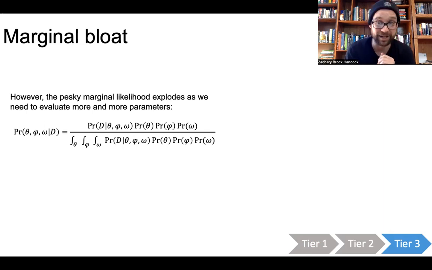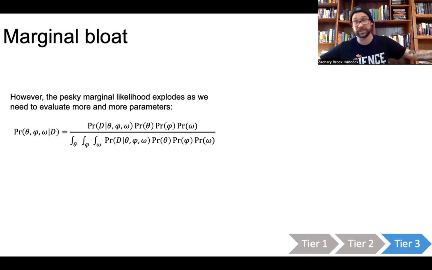Phylogenetics has many parameters, right? So remember that GTR model where each and every one of the changes was its own rate? That would mean we would need to integrate over every possible rate change. Not only that, but if we're putting any sort of hyperpriors, like if we're interested in fossil calibrating a particular node, that's a hyperprior that goes on top of that prior, that's an additional integration that we would need to do. So what happens is this marginal just explodes with more and more parameters of the model. And we generally want to add some additional parameters because we want our model to be as realistic as possible. We want to be able to account for variation across sites.